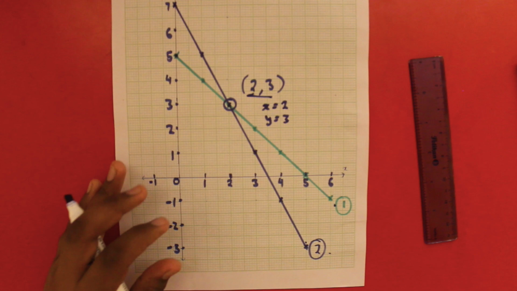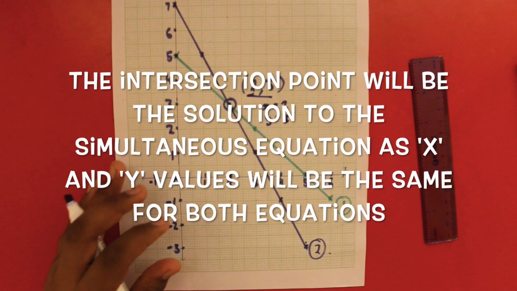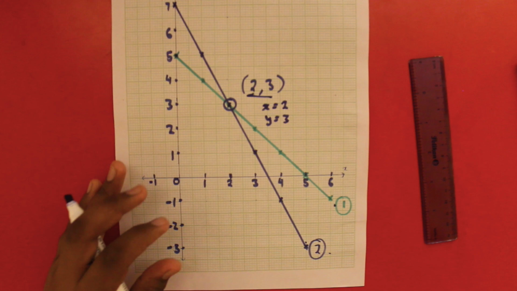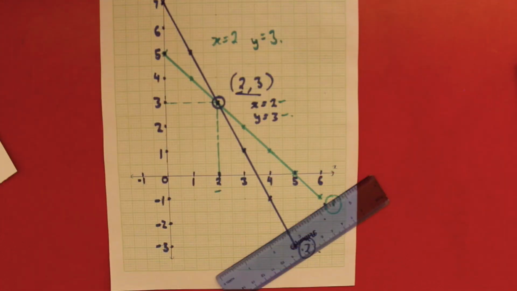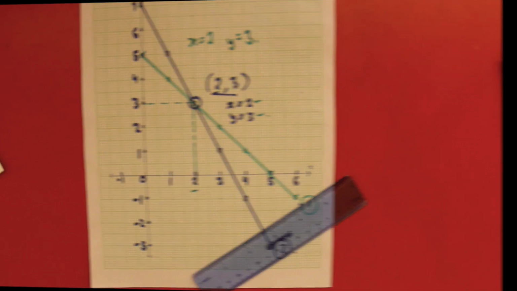by the blue line. The intersection point of the two lines will be my solution to the simultaneous equation, as the x value and the y value at that specific point is the same for both the equations. Therefore my intersection point, which in this case is 2, 3, will be the solution to the equation. The intersection point is highlighted by the blue marker, which in this case is 2, 3. Therefore 2, 3, or when x is 2, y is 3, becomes the answer to the simultaneous equation solutions.